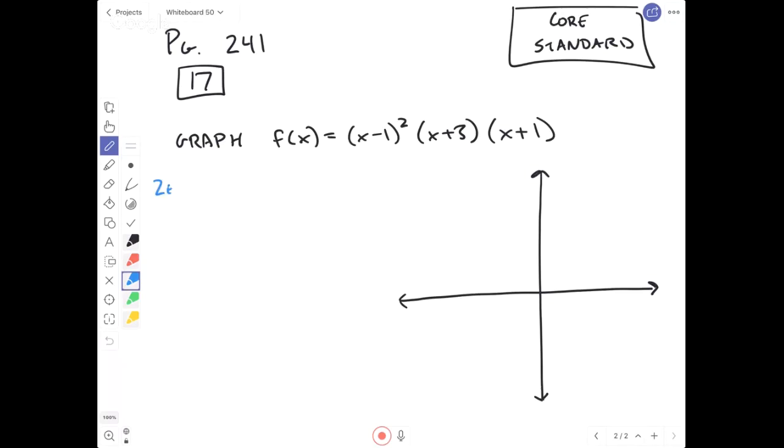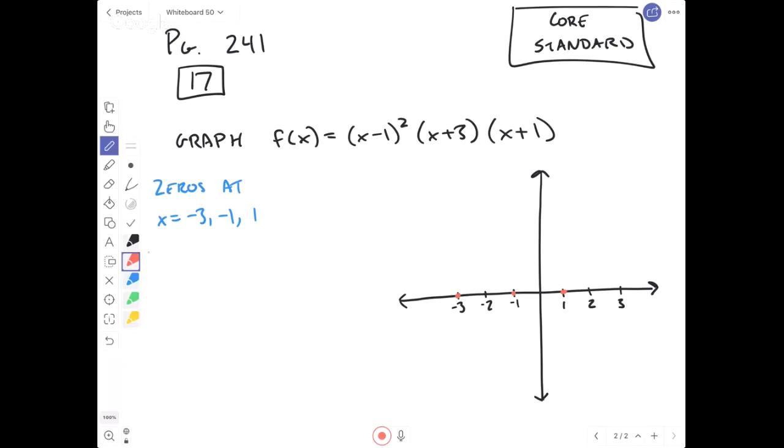Okay, so I have zeros at x equals -3, -1, and +1. So I'm going to say -1, -2, -3, +1, 2, 3. And actually, I'm not even going to give a scale on the y-axis. Who needs it? So there's a 0 at -3, a 0 at -1, and a 0 at 1. I'm noticing that this function would have an x squared times an x times an x. So overall, the end behavior is like the graph of x to the 4th.